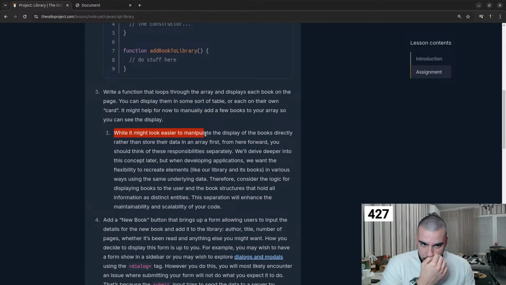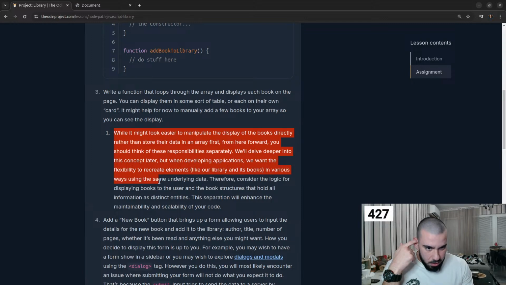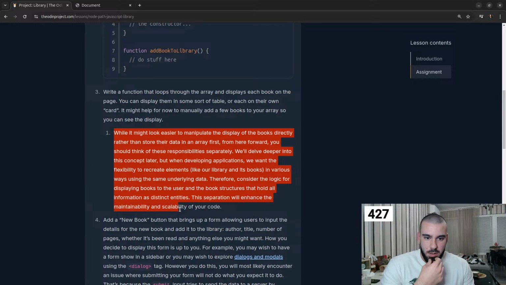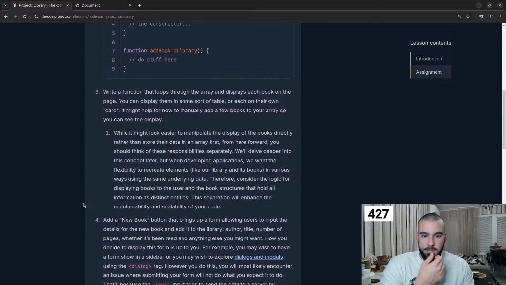While it might look easier to manipulate the display of the books directly rather than store their data in an array first, from here forward you should think of these responsibilities separately. We'll delve deeper into this concept later, but when developing applications we want the flexibility to recreate elements like our library and its books in various ways using the same underlying data. Therefore, consider the logic for displaying books to the user and the book structures that hold all the information as distinct entities. This separation will enhance the maintainability and scalability of your code.